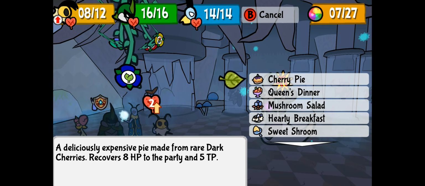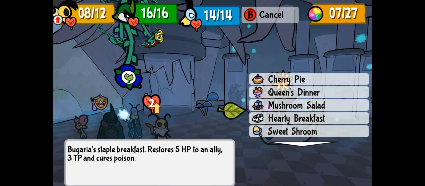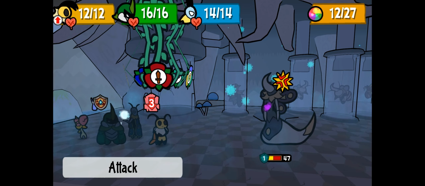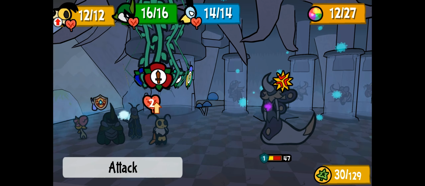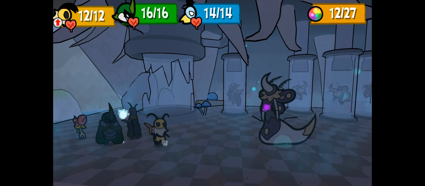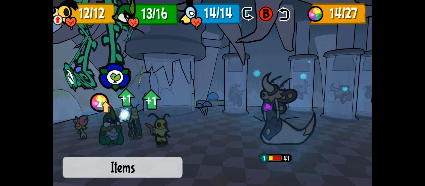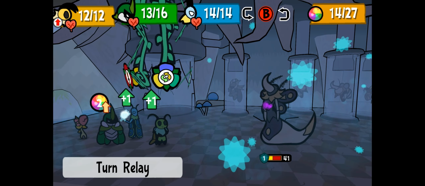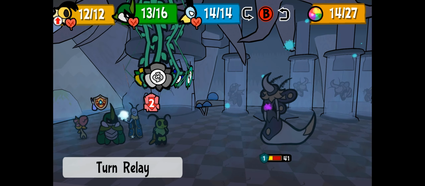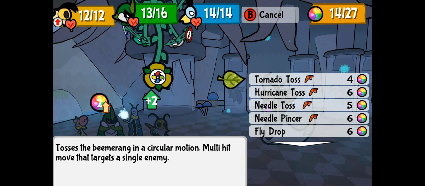We'll use a honey leaf. I'll attack normally. Okay, we'll do the double relay trick again. We'll do a hurricane toss again. Still does good damage despite her power down.